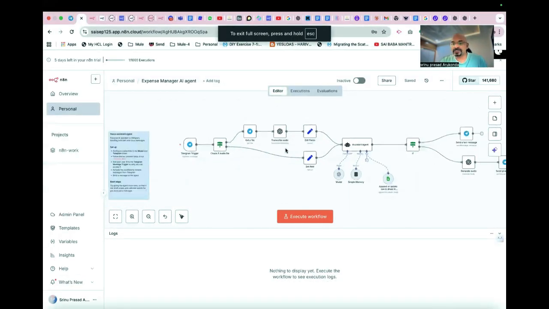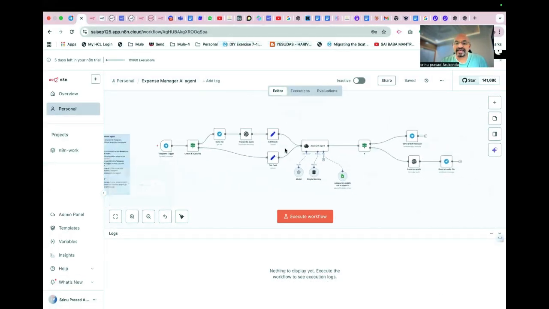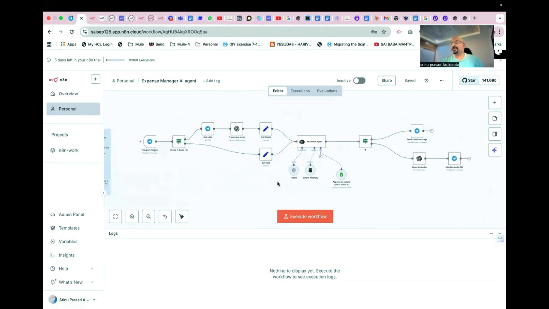Friends, the one I'm showcasing is the agent expense tracking workflow. Let me tell you briefly about this workflow. The business requirement is that everybody has some intention to record their expenses, right? So usually we allocate a Google Sheet to record everyday expenses, how much we are spending day by day. But the problem is recording. Whenever we spend anything, we don't have the Google Sheet with us. It's very hard to update on a mobile. So we usually do it at night, at the end of the day, we update all the expenses.